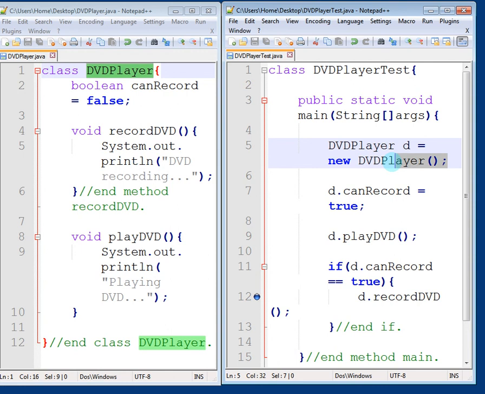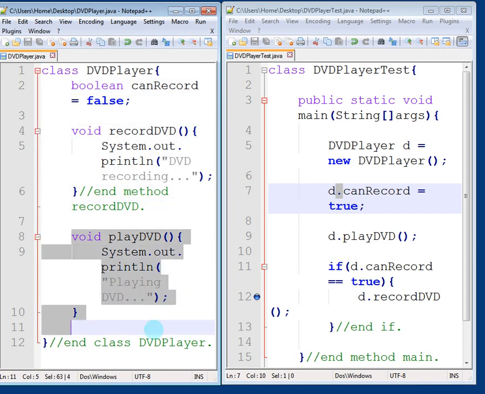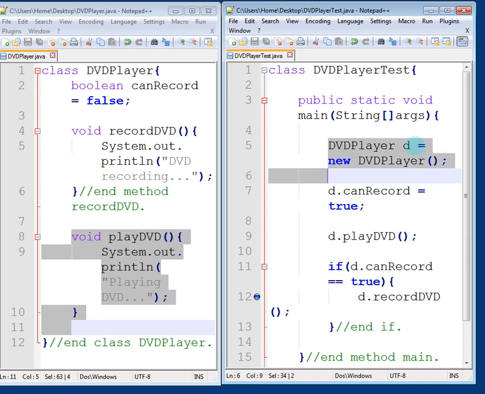That enables you to use this D with the dot operator and dig into this method and do something with the attribute, like set that switch from false to true, or run this method, or run this method. This file interacts with this file by creating an object of this class.